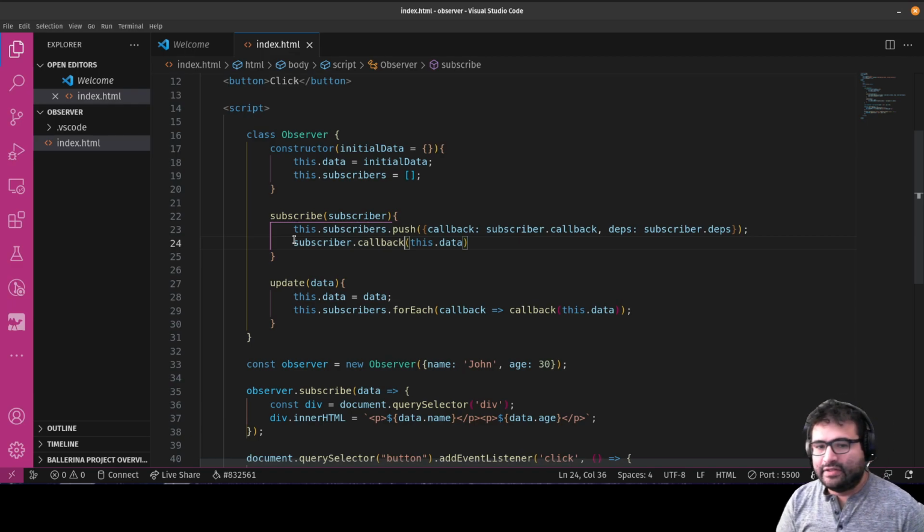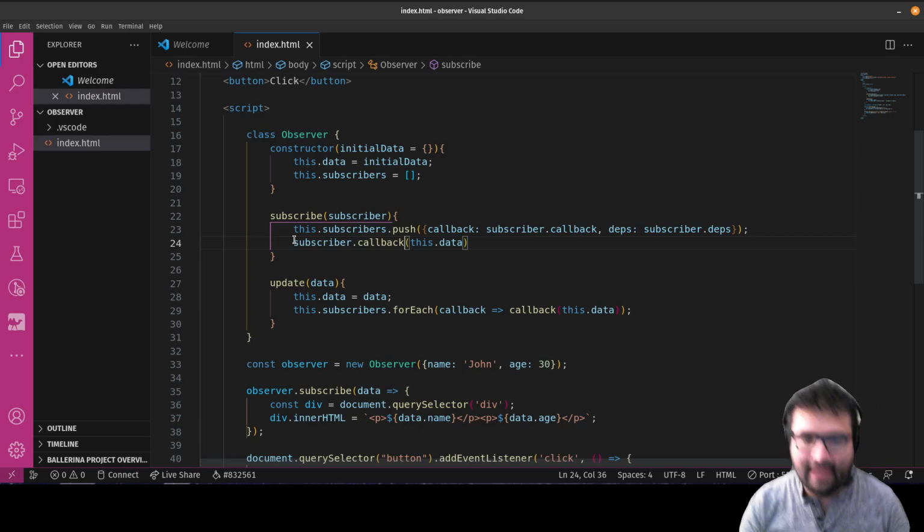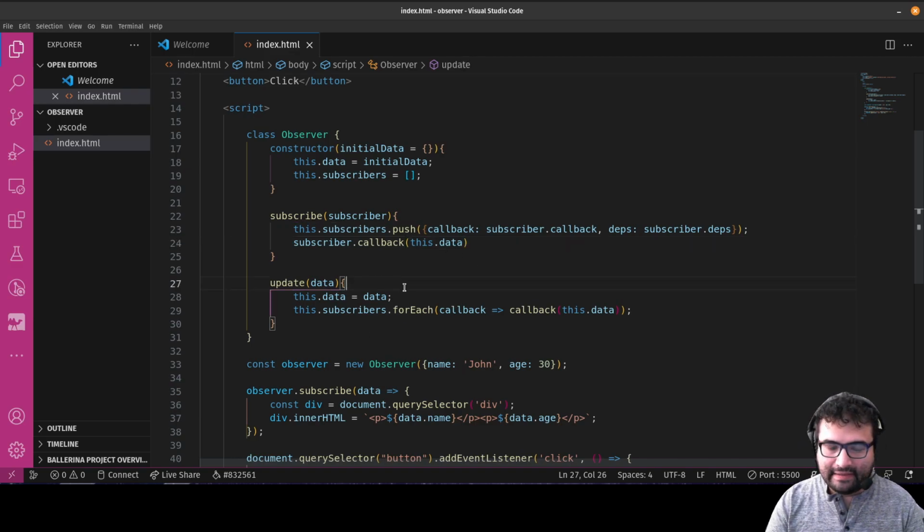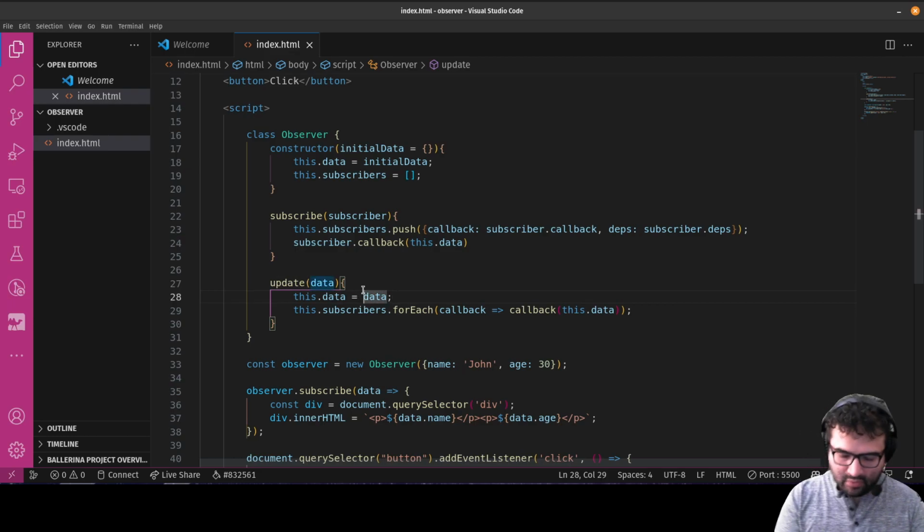Essentially, now instead of saving an array of just functions, I'm saving an array of objects that give me the function and a little bit more information about the context of that function. There's going to be a bunch of strings to say these are the properties this is subscribing to, and I'm going to be able to use this so we can do more granular updates. So now whenever we update the data, instead of just swapping out the data object, I want to merge because I may not be updating every property. So we'll do something like this.